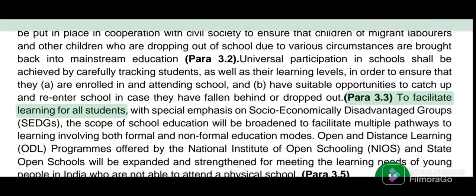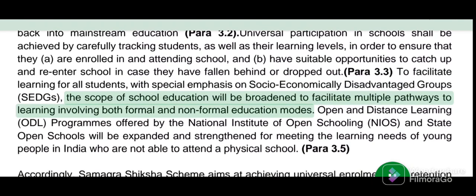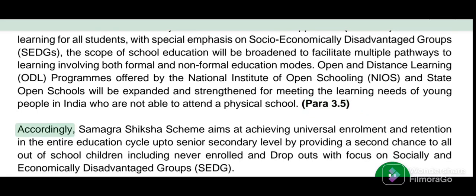Para 3.3. To facilitate learning for all students, with special emphasis on socio-economically disadvantaged groups, SEDGs, the scope of school education will be broadened to facilitate multiple pathways to learning involving both formal and non-formal education modes. Open and Distance Learning (ODL) programs offered by the National Institute of Open Schooling (NIOS) and state open schools will be expanded and strengthened for meeting the learning needs of young people in India who are not able to attend a physical school. Para 3.5.